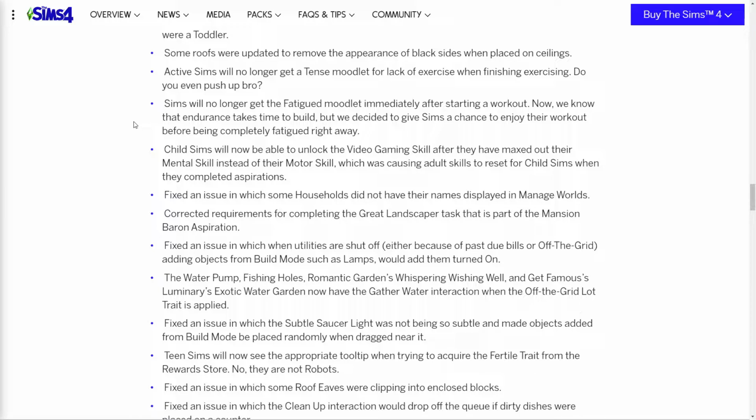Child Sims will now be able to unlock the video gaming skill after they have maxed out their mental skill instead of their motor skill, which was causing adult skills to reset for child Sims when they completed aspirations. Oh, I didn't know that. Okay. Fixed an issue in which some households did not have their names displayed in Manage Worlds.